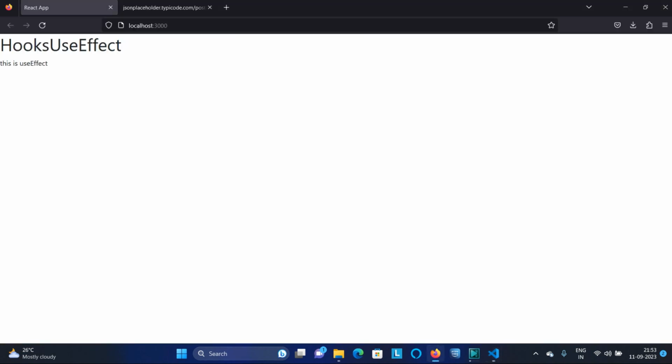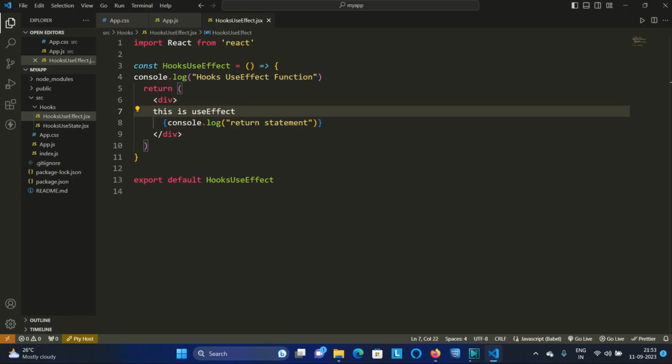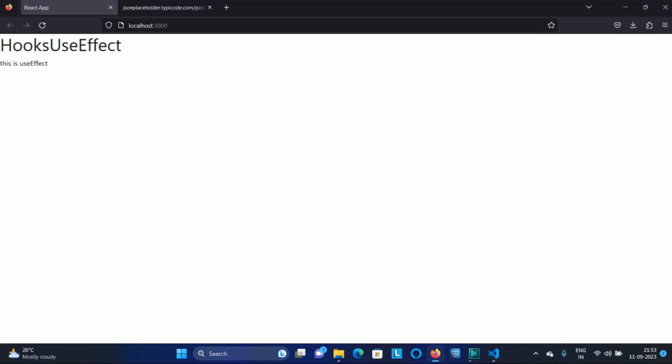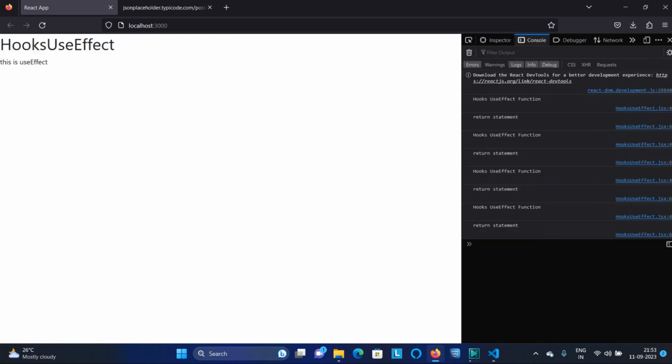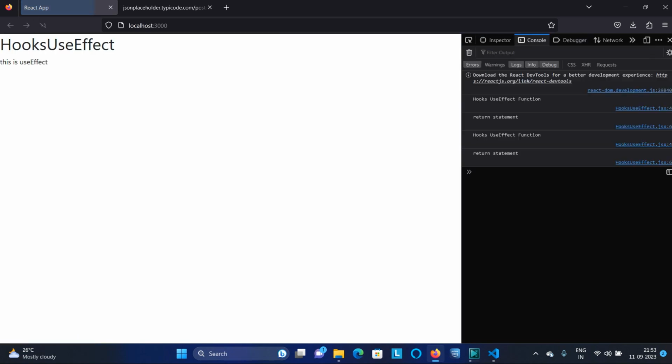Okay, so it is coming. If I go to the page, inspect it and go to the console, refresh it, you are looking that first the hooks useEffect function console is coming, then after that the return statement is coming.